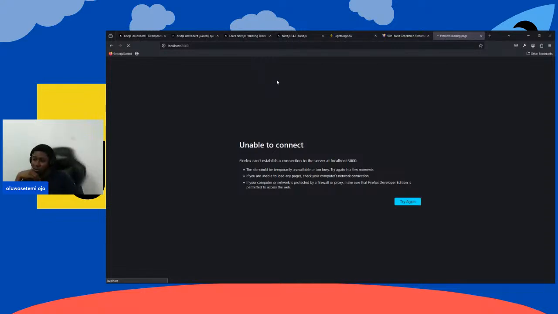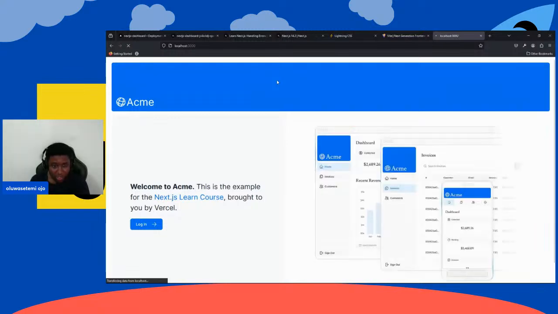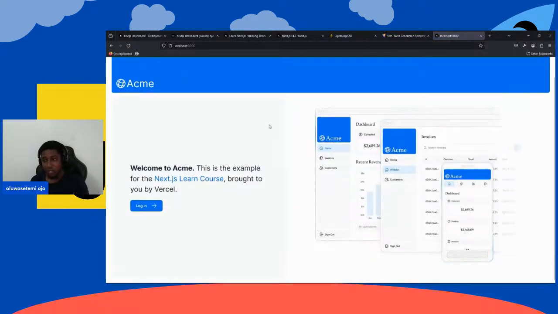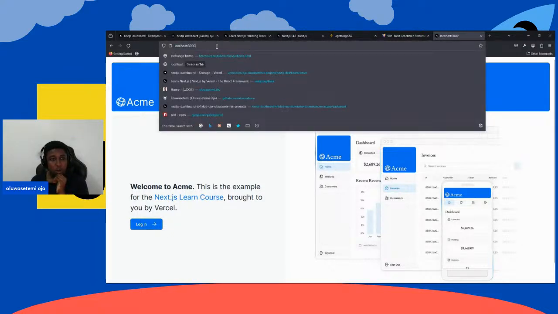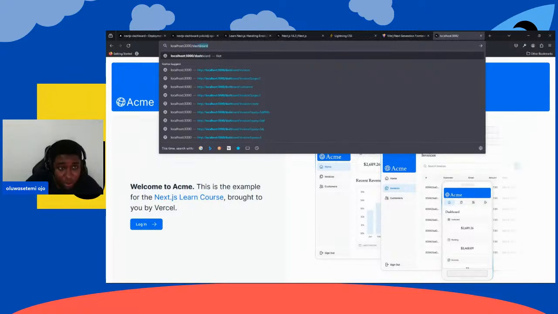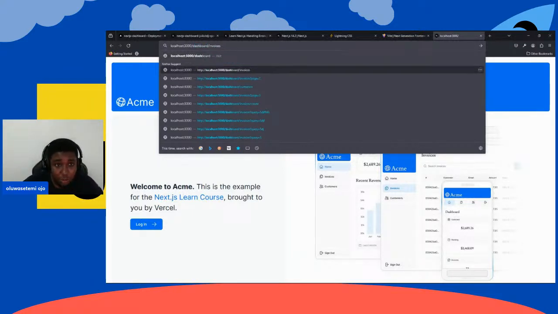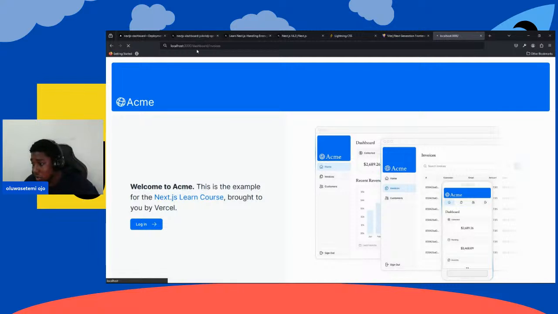If you want to create a software as a service application, you can always learn Next.js. Next.js is getting pretty popular, and it allows you to build fast with all these things baked inside of it. So we can go to the dashboard route and dashboard invoices route. If you know some form of JavaScript or React, you can learn Next.js.